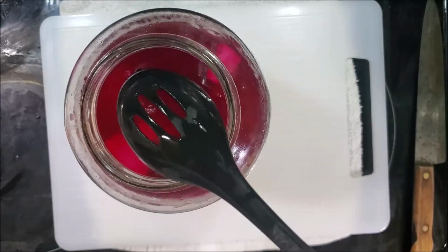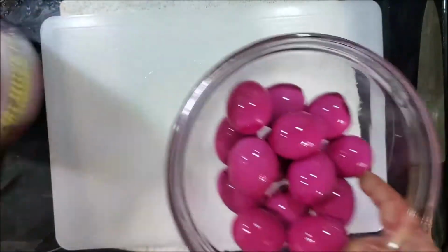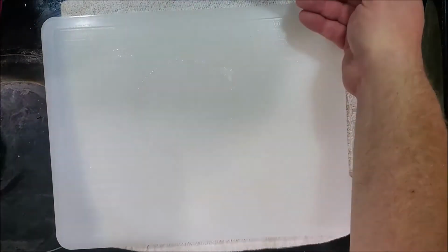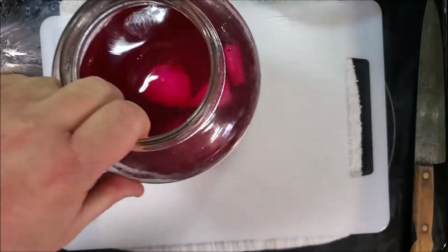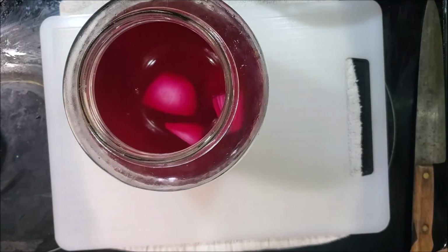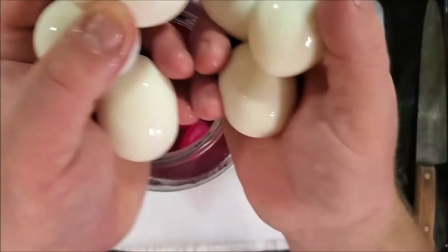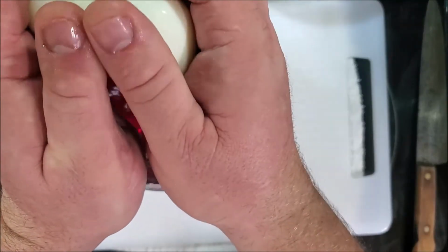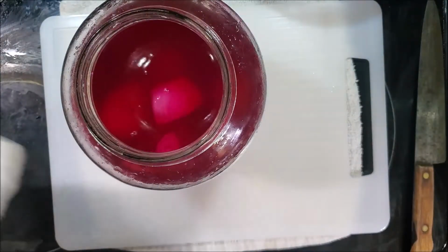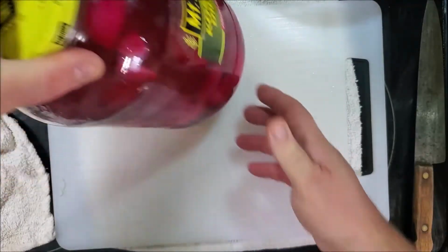And I took all these out. Okay, we're gonna make a recipe with these today. But this is all still good and there's only a couple eggs left. So I've got six more hard-boiled eggs that I'm just going to drop right back in here. Try not to splash everything and stain it purple. And we're going to just put that in the fridge for a couple days, and then we're going to enjoy some more pickled eggs.